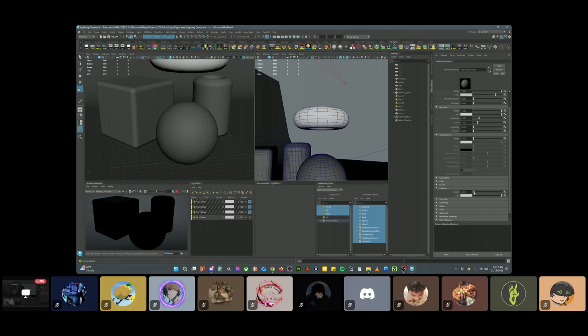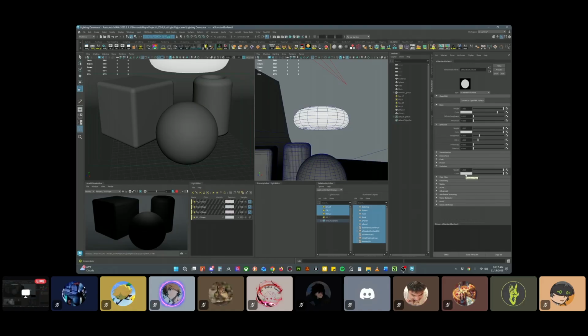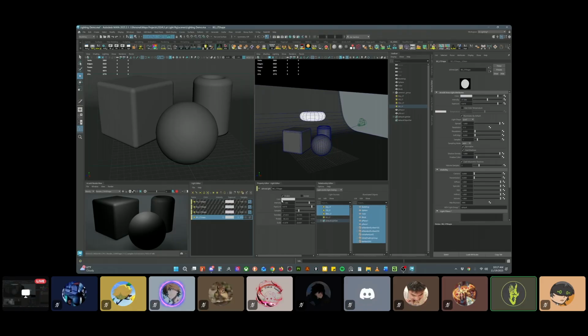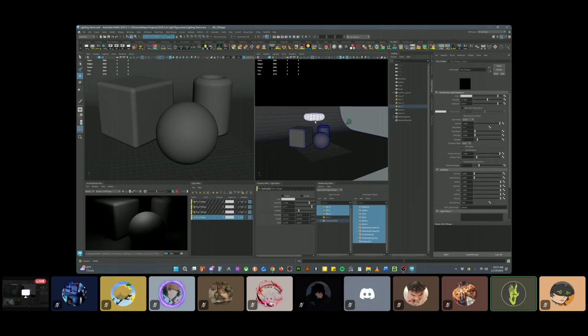Yep. Yeah, you see it coming in right there. Can you all see that? So it's going to be the emission here, where we can do that. If I come in and change this up to a higher number, say 5, you see this thing is being lit just by using this object. There it is right there inside the shot. So we have our lights off. The background light is still on, so let's turn that one off too, so you can see it there.